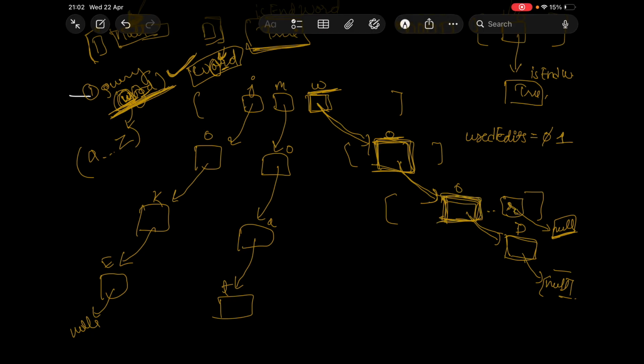Now what is possible? Here, in this case, it is just wood, right? Now let's say for example it might be something like WOA and then D, right?